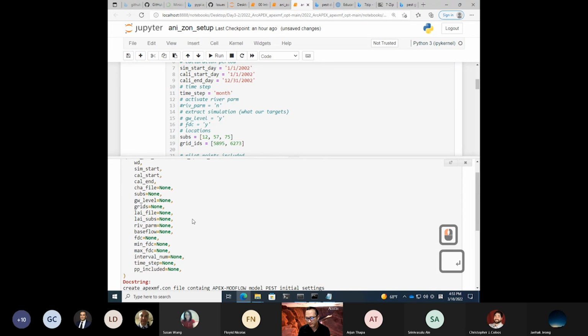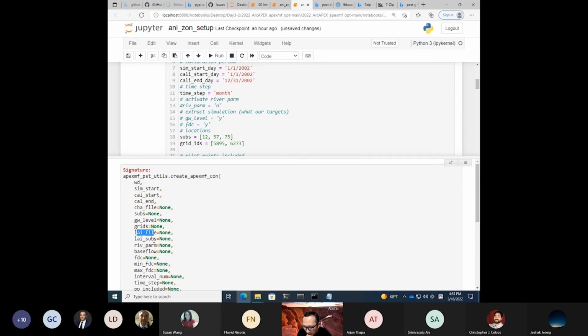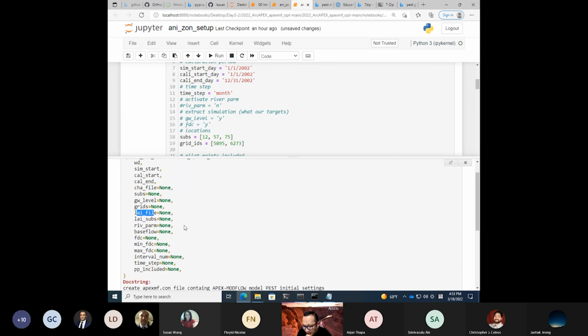Yep, so here are the leap year index files, and the subbasins for the leap year index. And yes, we also have the pilot point approach included.